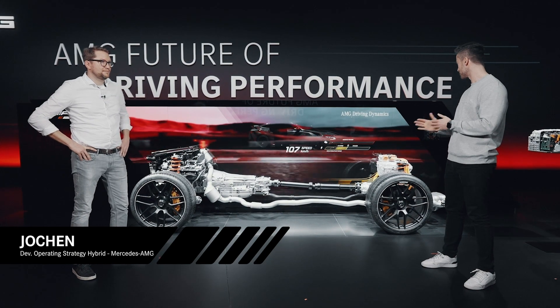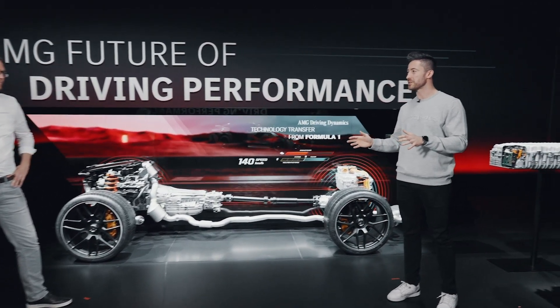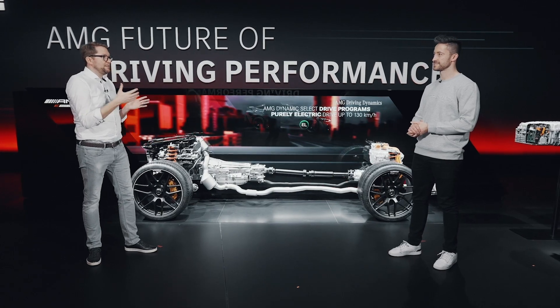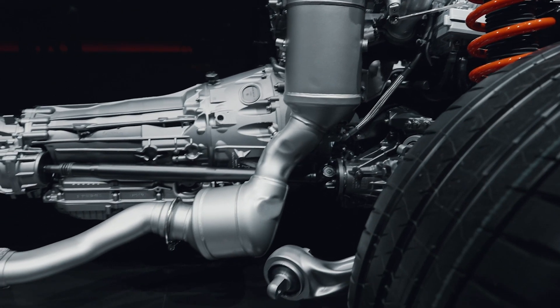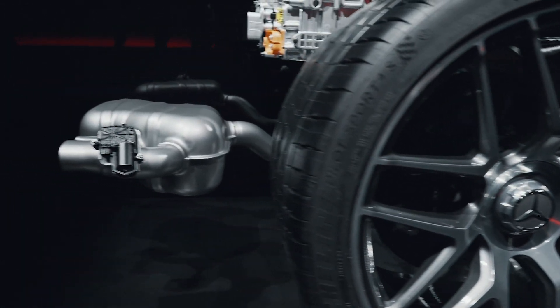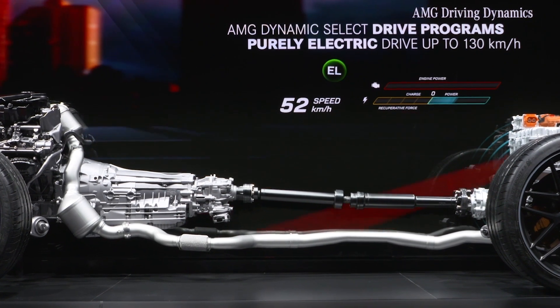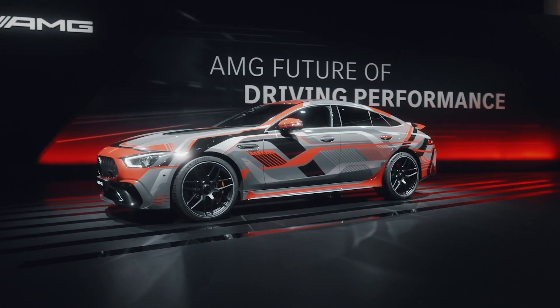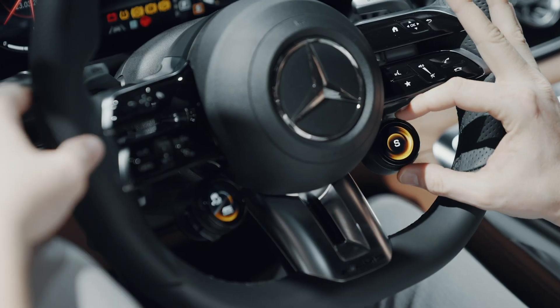Jochen, nice to see you. We've got some pretty nice equipment here. I've already learned that hardware-wise we're in tip-top shape, but it requires a specific operational strategy to get everything going — what is that exactly? If you consider the internal combustion engine the heart of the AMG, the operation strategy will be the brain of the whole powertrain system. You already know from our conventional models, there are drive programs like C, S, S+. In this system, we're able to drive fully electric — so if you're starting in the morning and you don't want to disturb anybody, you can go fully electric. So we have the new bespoke electric drive program, and then you move onwards through comfort, sport, sport plus and so on.